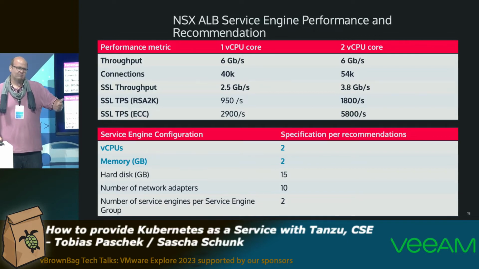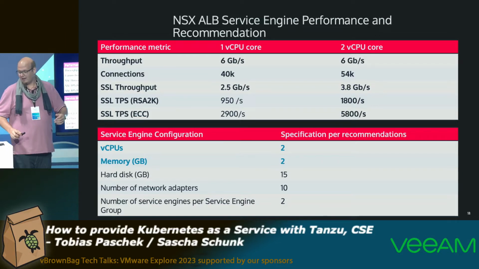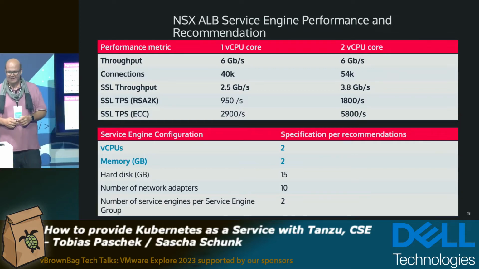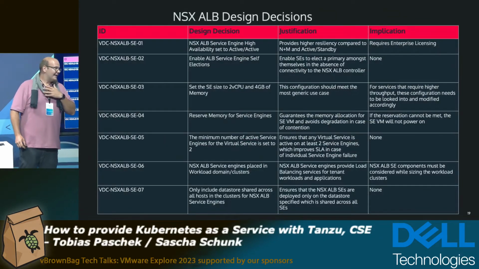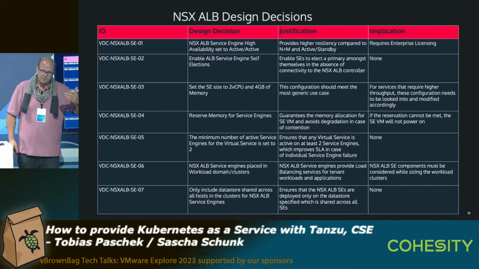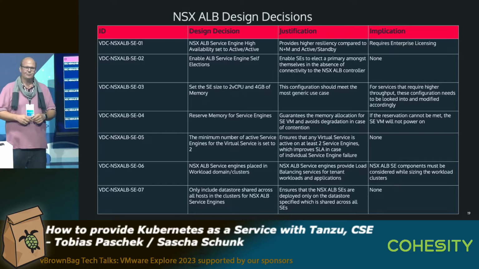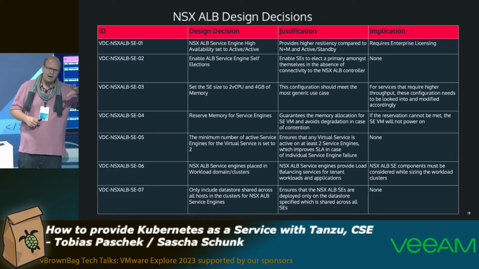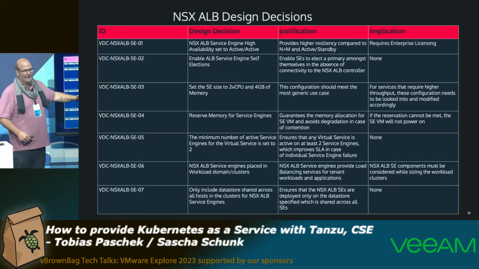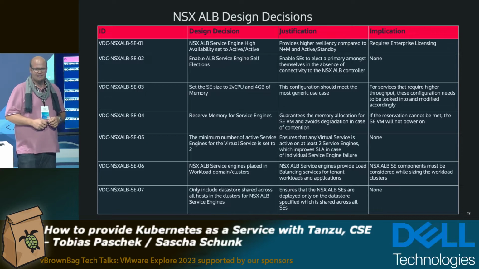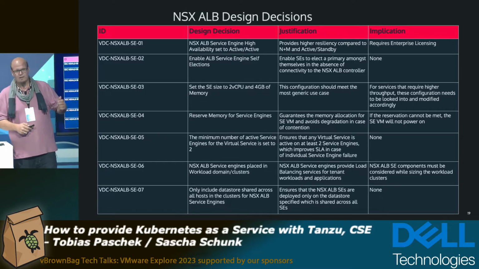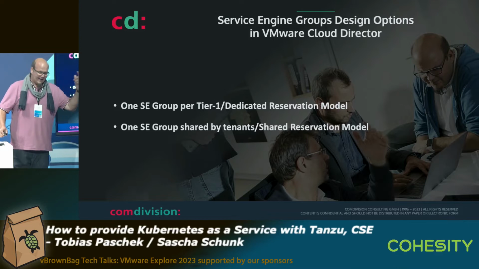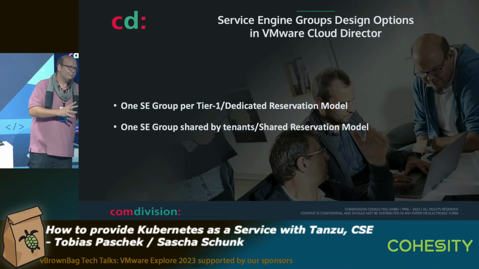And to be honest, I don't care about 2 vCPUs and 2 gigabytes of RAM anymore, because I think, especially in this cloud provider space, this is something which can be easily solved or should be solved. These are not numbers we encountered or figured out. Yes, we encountered it also in a production installation, but these are numbers which come from the VMware validated design. So for those who are really interested in how the whole design process has been, there is the VMware validated design available for CSE 4.1, and there you will find all the matching numbers or all the design decisions I just provided to you.